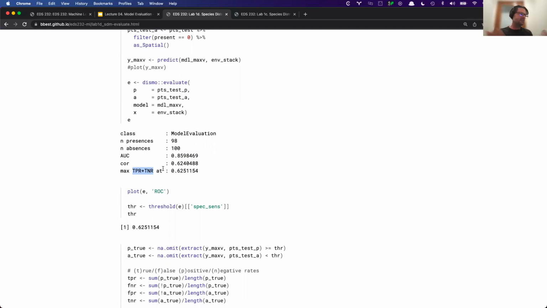And you might actually want to, like I mentioned, change the dial. If it's a really endangered species, you'd be more concerned. Which would you be more concerned about, a false presence or a false absence? If you're concerned about an endangered species, if you're concerned about under predicting habitat, you want to watch out for which one? False absence.